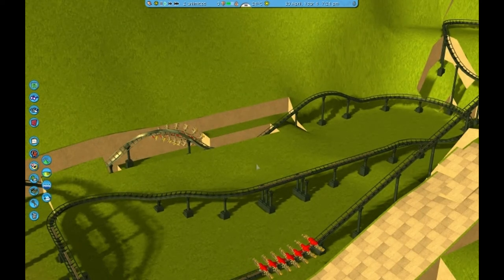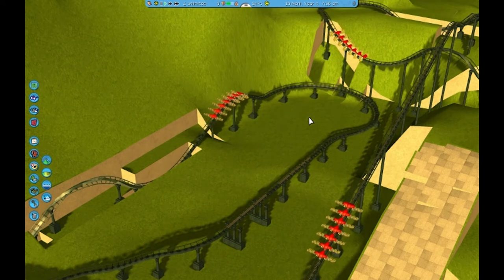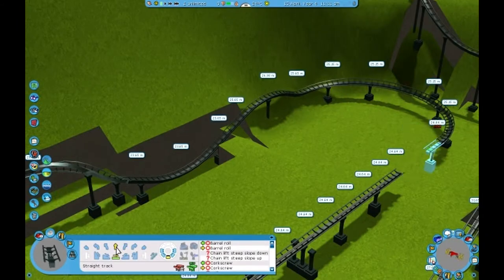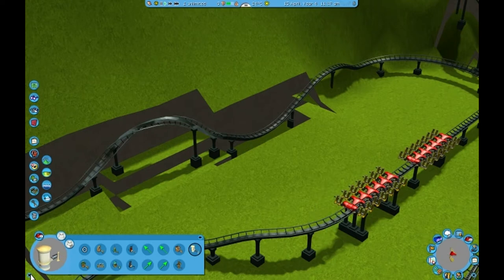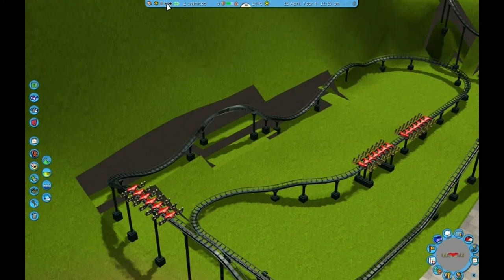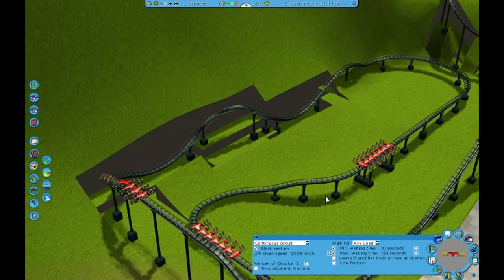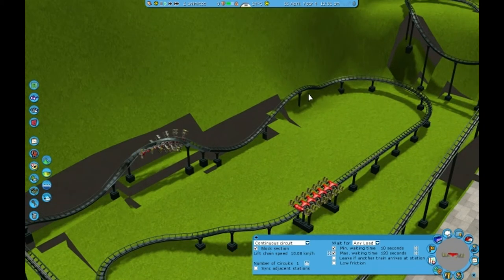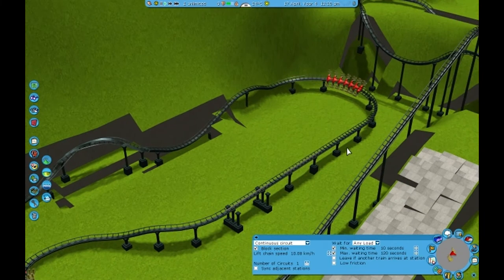This was going to be inside a cave. And we've got to roll back. And that should do it right there. So let's test that, see how that goes. I'm going to take off low friction as well, because that's what seems to make them fly out of the stations too quickly. Yeah, plenty of air time going over there.